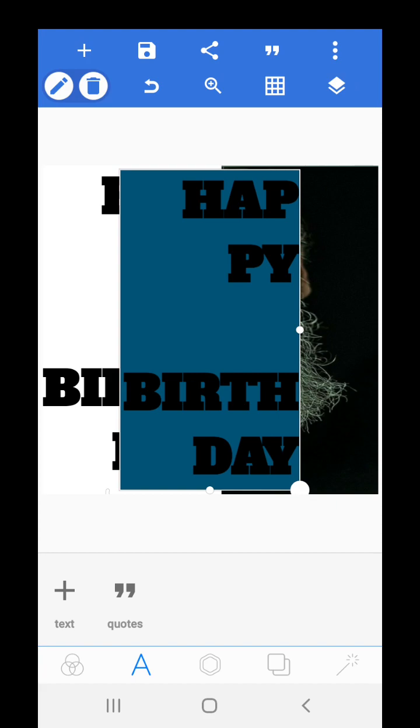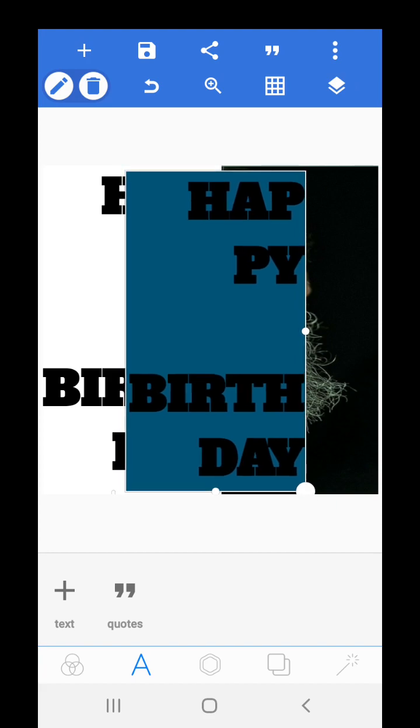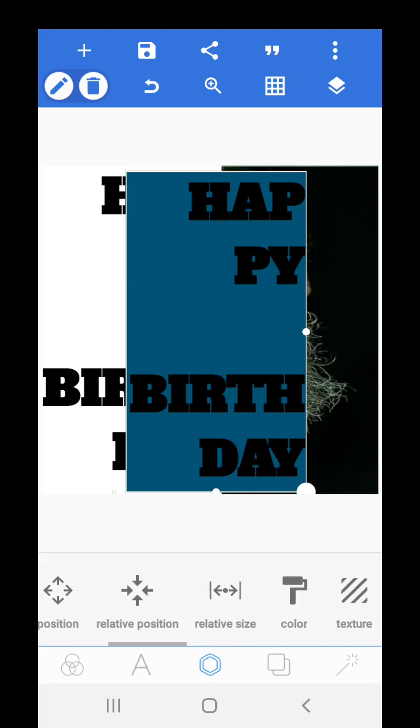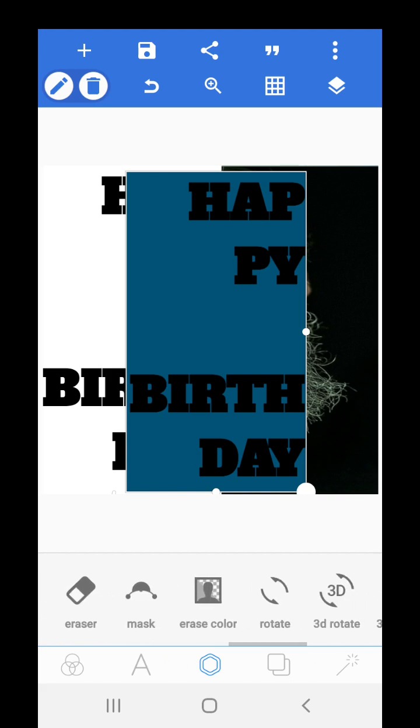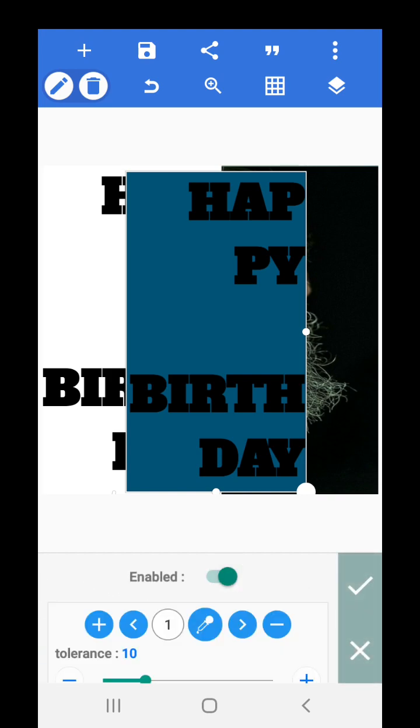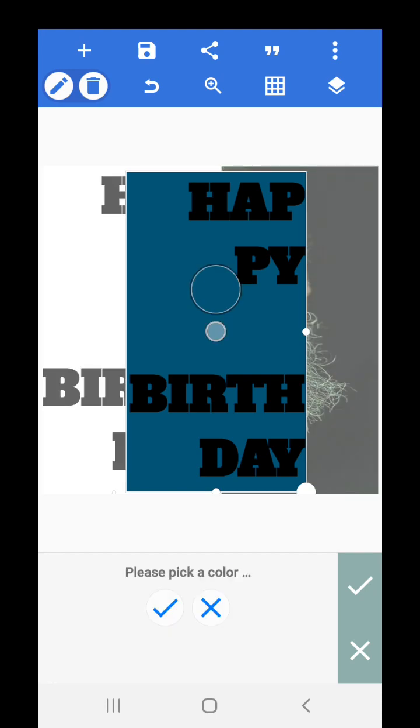Okay, the next thing is, once you have matched them, you also come to this icon here, this hexagon. Click on it. Then you see something like erase color. Enable it. You see this thing like a microphone here at the right hand side. So you click it.